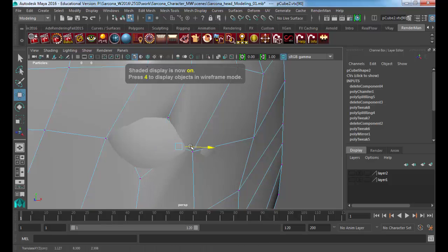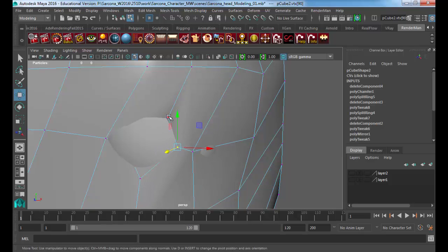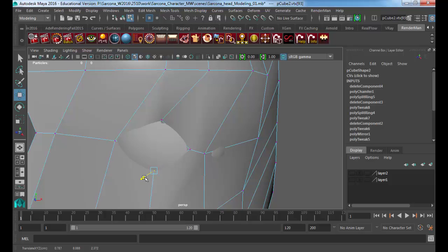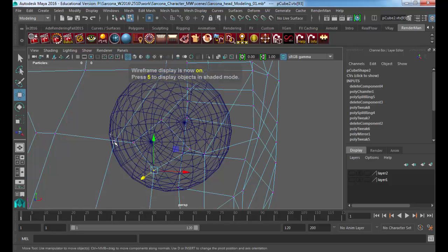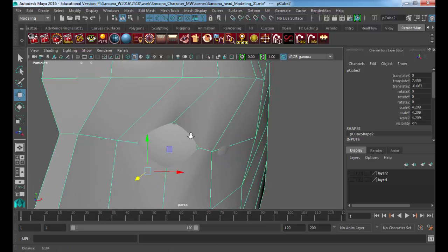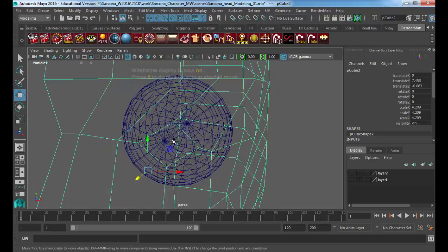So if I go here and pull this out to where that's hitting, that's good. Take this and pull this to where the top of the eye would be. Take this and move this to where the bottom of the eye would be. And I'm going to scoot this point over. That's my outside tear duct, and this is my inside part. There we go. Okay. So now I have just this kind of oval shape that I need to line up.